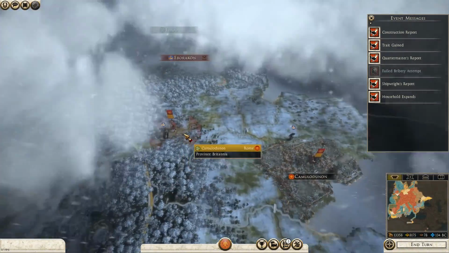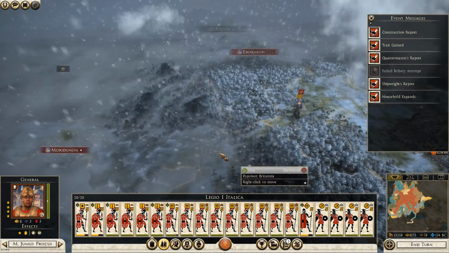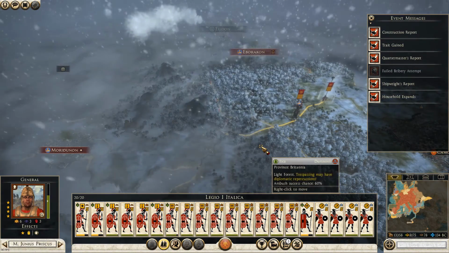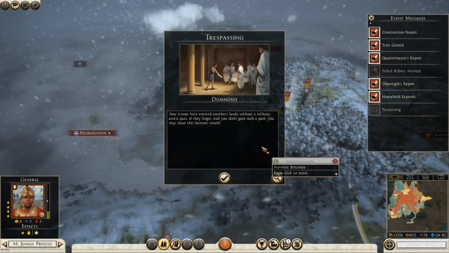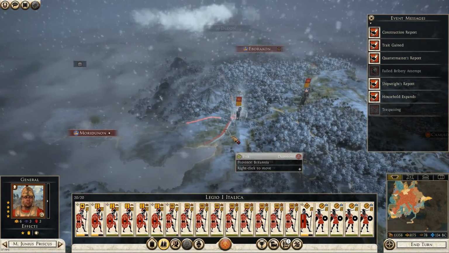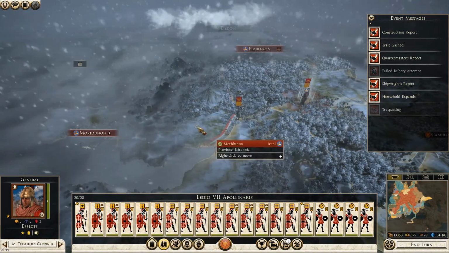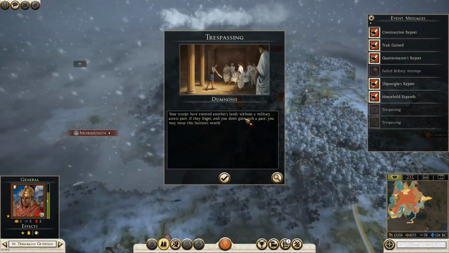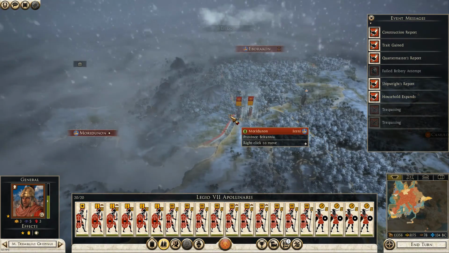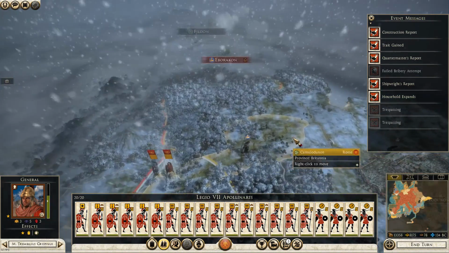And then this army, let's have it push into here. See what's over here. I don't think there's going to be anything. Trespassing, I don't care. Okay, they can't go any farther. You can go far. Or no, you can't. You have to stop. The way is blocked. Our advance has been halted. Why can't we go over the bridge? The way is blocked. Okay.